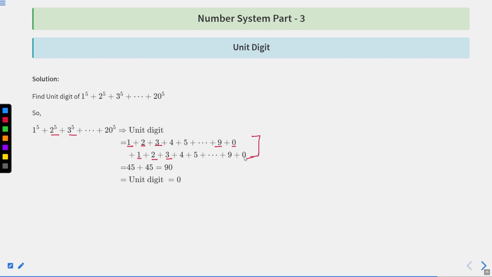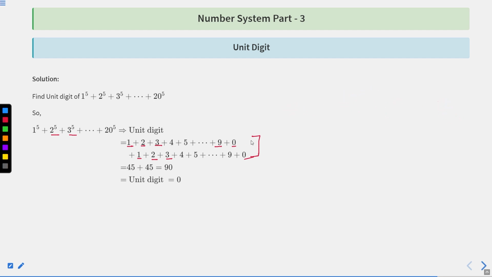Okay, let me repeat the result. Whatever number is given to you, if you take the fifth power of that number, then the unit digit will be the same as the unit digit in the original number. For example, if I give you 9 and I take the fifth power of this, the unit digit here is 9. So the final unit digit will be 9 for the fifth power of this number. I hope you get this. So this is a very interesting and amazing result that we have used here.